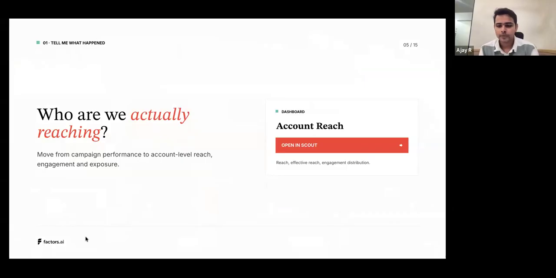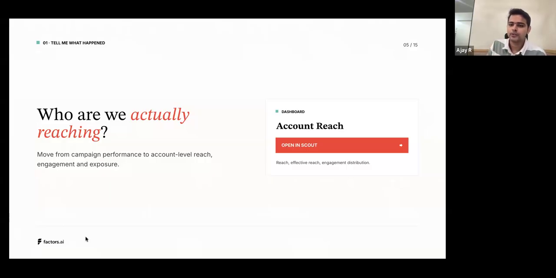Got it. Good question. So engagement scoring is a deterministic rule that we have in Factors, which means you can define what are the signals that are contributing to your engagement. So let's say you only want people who are visiting your pricing page at a frequency, let's say like 5 times in a week, and you only want those accounts which have clicked on your LinkedIn ads. You only want accounts which are probably engaged from some other sort of webinar or maybe an event in your CRM.